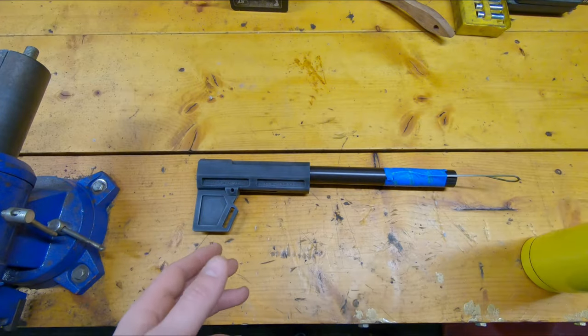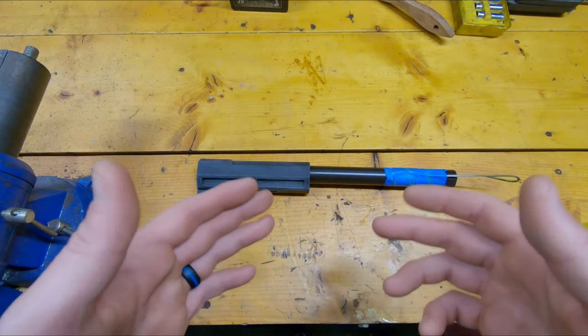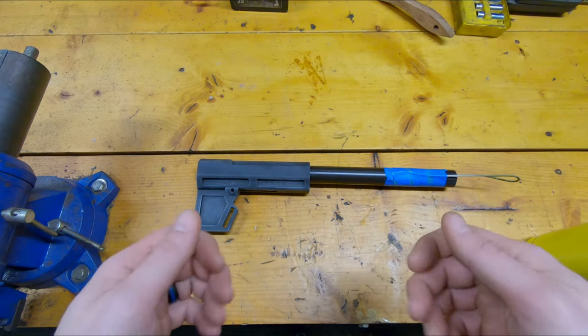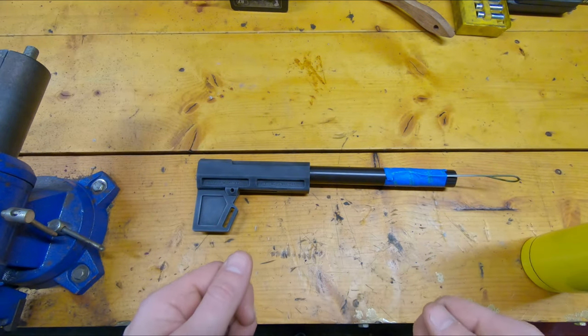Alright guys, here we are, day two. I've actually moved everything out into the garage. I don't have good ventilation in the workshop I have down in the basement, so we've got the garage all warmed up, good temperature for painting, and we're gonna go ahead and keep moving on here.